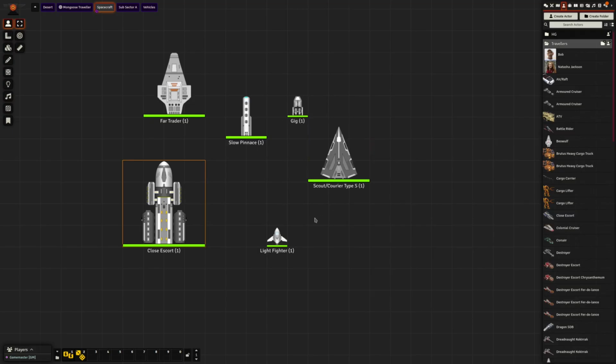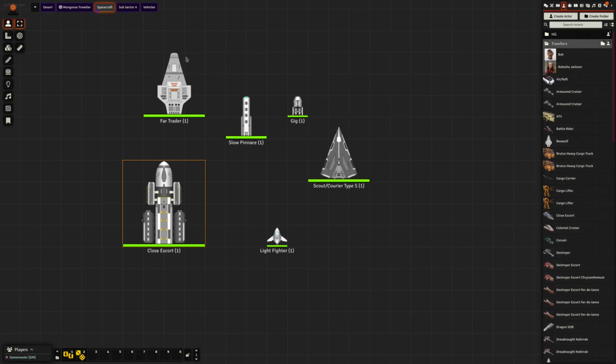All these are actually drawn to scale. What I have available is a far trader that's, I think, about 50 meters long. So what's that? About 30 squares.